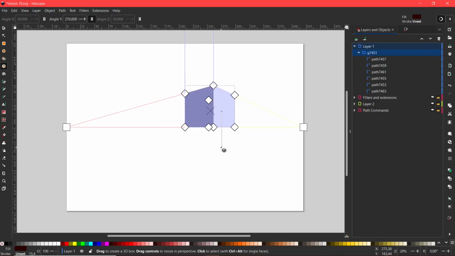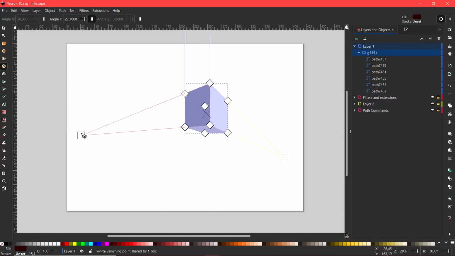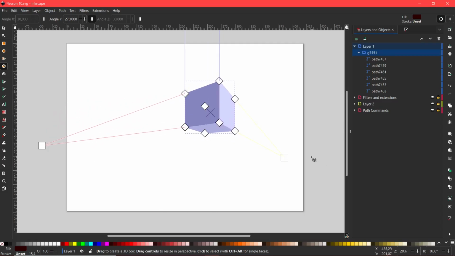The default mode is a 2-point perspective. So there are 2 vanishing points, which are these at the sides, and the 2 sides of the front faces are parallel and go straight up into infinity. At this point, I can click and drag any of the 2 points to reshape my cube. So just select and drag, and notice that I'm able to create different perspectives like so, and different angles.